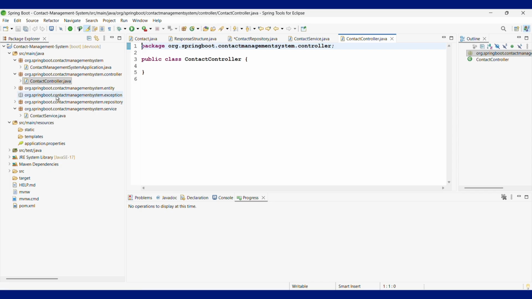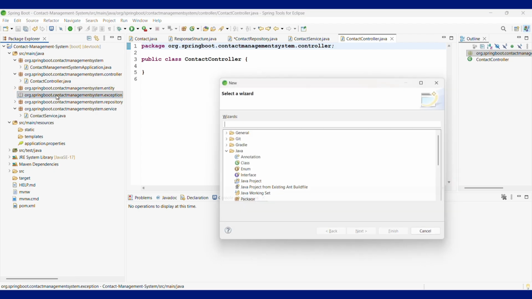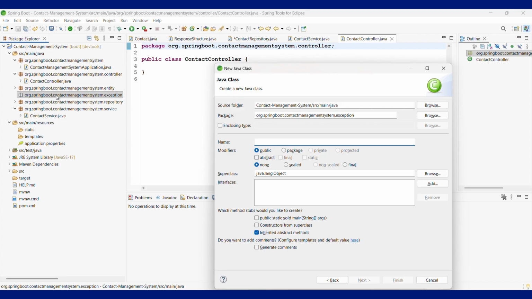So now all our classes are created, but as you can see here, the exception class is still not created. Inside the exception package, nothing is created. So let's create here as well. In the exception package, what we need to handle the exceptions is a handler, right? So here, Control N, class, we have to create an exception handler. So what will be the name of that controller? ContactExceptionHandler. Okay, this is the first one.